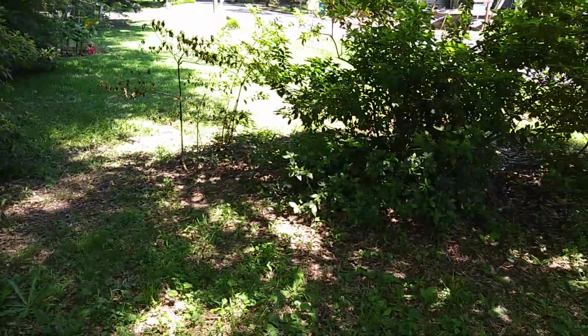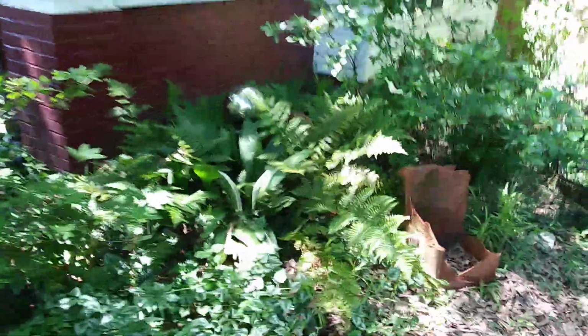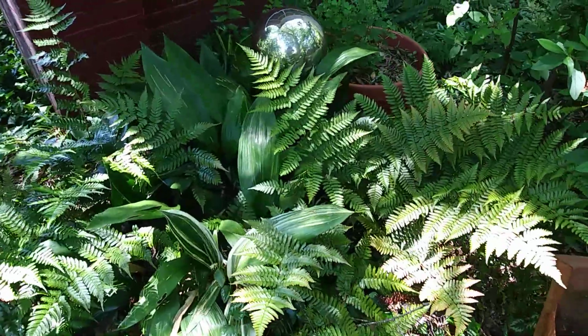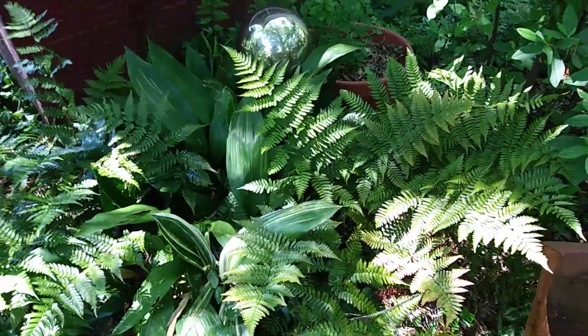This is some azaleas I got up here, but that's part of my yard on the other side of them. This is some here on the side of the place. These are some beautiful, massive fern and lily combinations that came from Clark Howard's house. They were brought here by my husband because the people that lived there and bought the place from Clark Howard didn't want them anymore. They were out by the swimming pool.